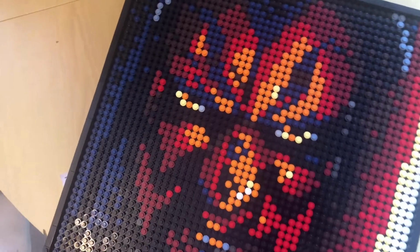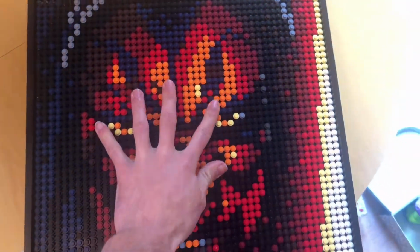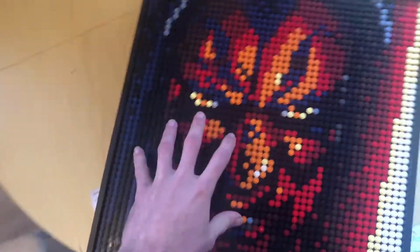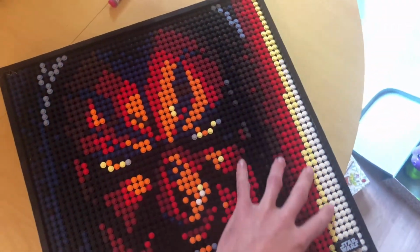Okay, so here is masterpiece number 1. So this is obviously, if you guys didn't realize, Darth Maul. So this is build number 1.